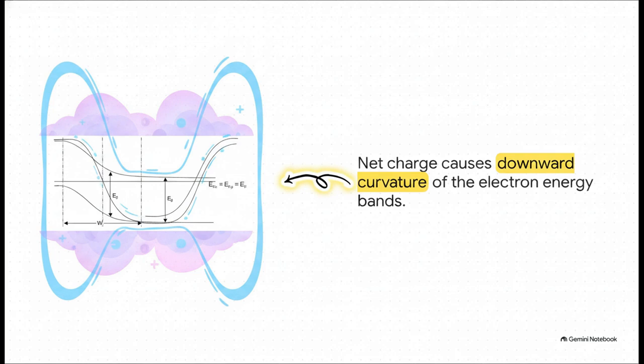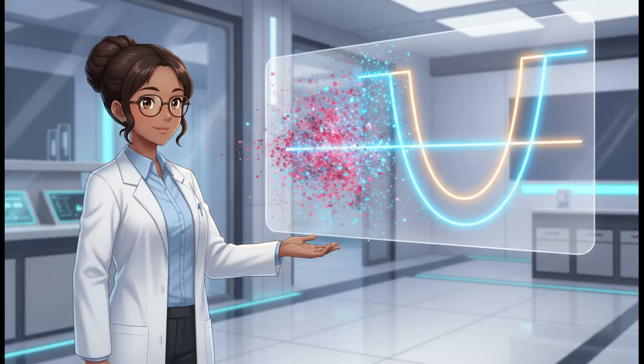As you move from the p-type across to the n-type material, you get this very distinct downward curvature in the energy bands. And it's super important to note here that net charge strictly means curvature of the bands. The neutral regions outside of it, absolutely no curvature at all. And this total curvature isn't just some random shape. It represents the exact amount of internal potential energy, what we call the built-in potential, required to completely stop that initial chaotic rush of carriers we saw earlier. It perfectly equals the original electrochemical potential difference that kicked off the diffusion in the very first place.